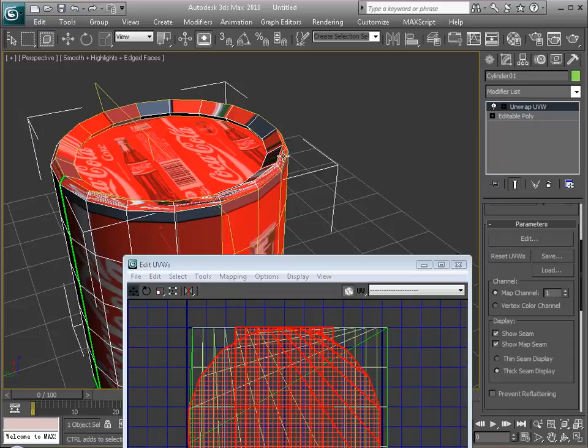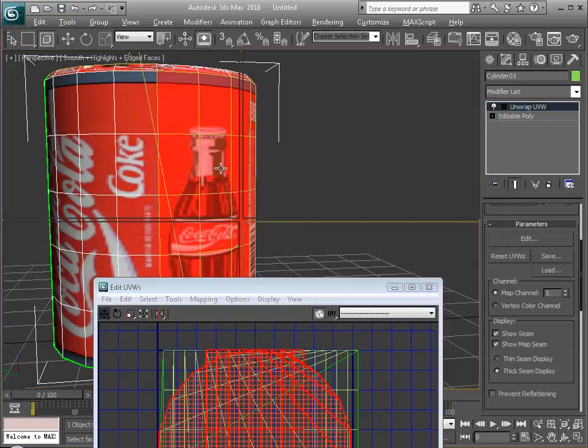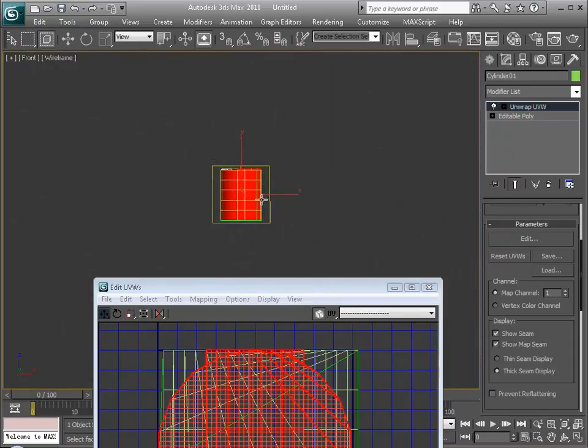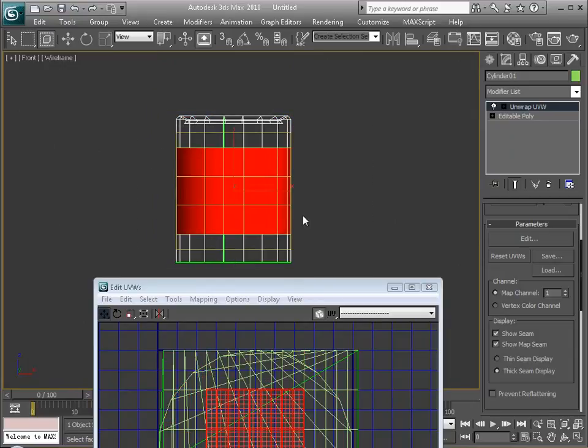I'll deselect them. Let me try a better way for this. Turn off my grid. Try to select everything. Press Ctrl, and try to select.